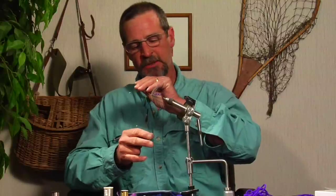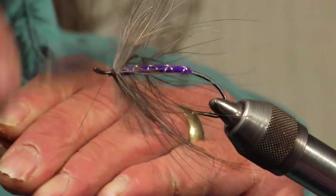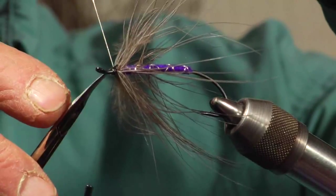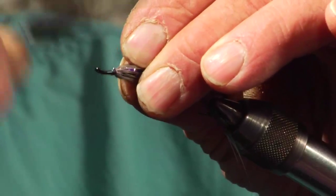Now, since you've wrapped this material the opposite direction of what you've done with the rest of it, you have to sort of bind that down and hold it back behind so that the material is caught by the thread really, really well. Otherwise, that counter rib's going to slip out on you. Okay, so now we've got that.